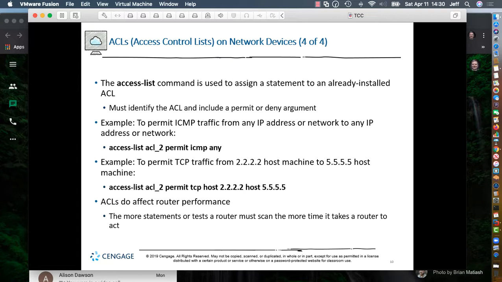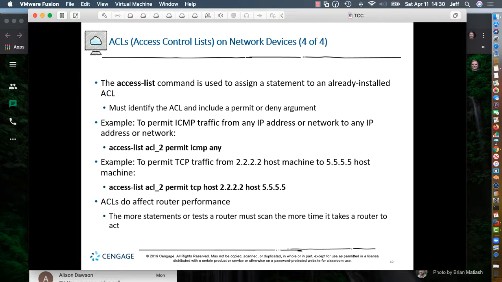Another example is access list ACL to permit TCP host 2.2.2.2 and host 5.5.5.5.